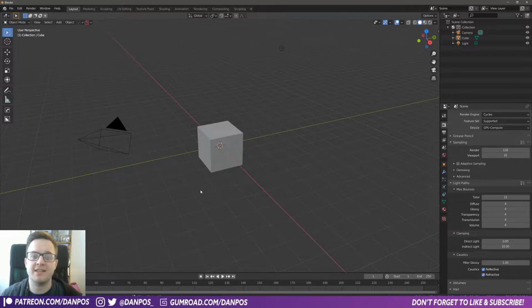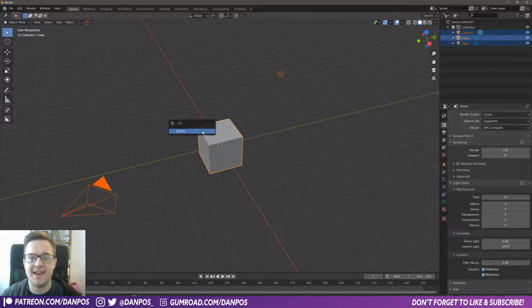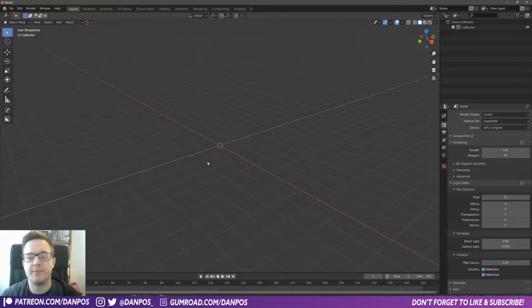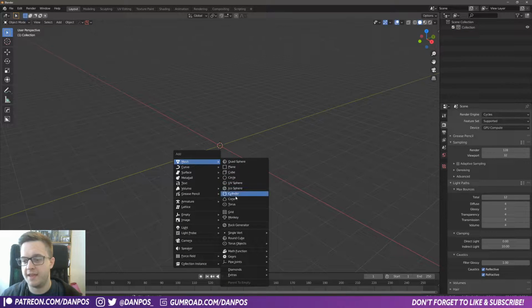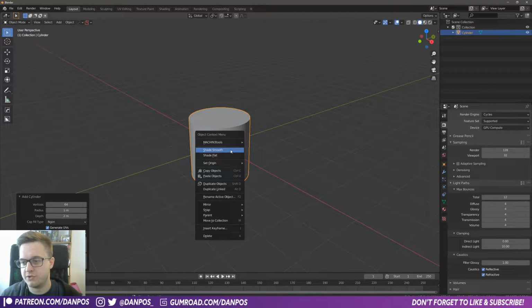Okay, so let's just get right into it. In a new scene, we're going to want to press A and then X to delete everything. And then if we press Shift A, Mesh, and then Cylinder, we're going to want to come down here and set this to about 64. I had 32 in the scene I just showed you, and I didn't feel like it was enough, unfortunately, but here we are, we're doing it again.